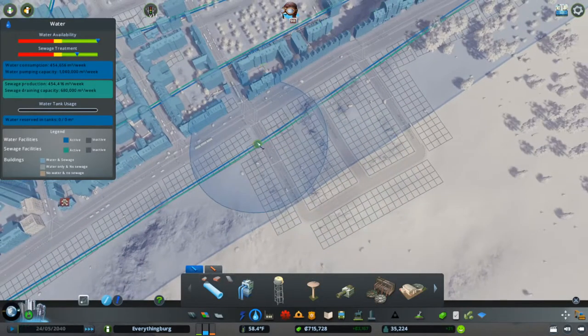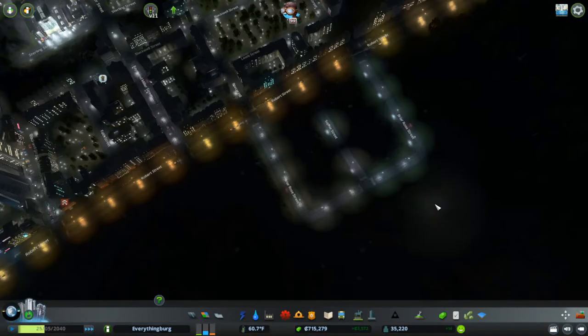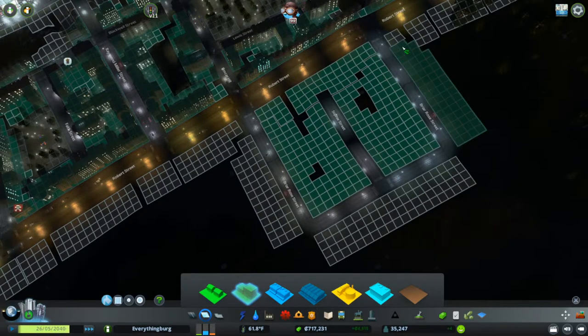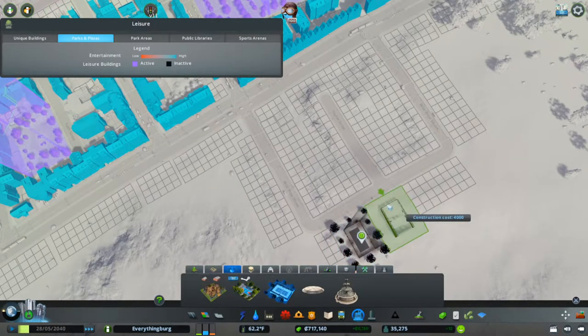Okay, here, this is just for you, Terrence. Look at me. I'm running pipes under the roads before anybody has started to live here. Where is my Mayor of the Year award? And let's throw in some tennis courts over here.